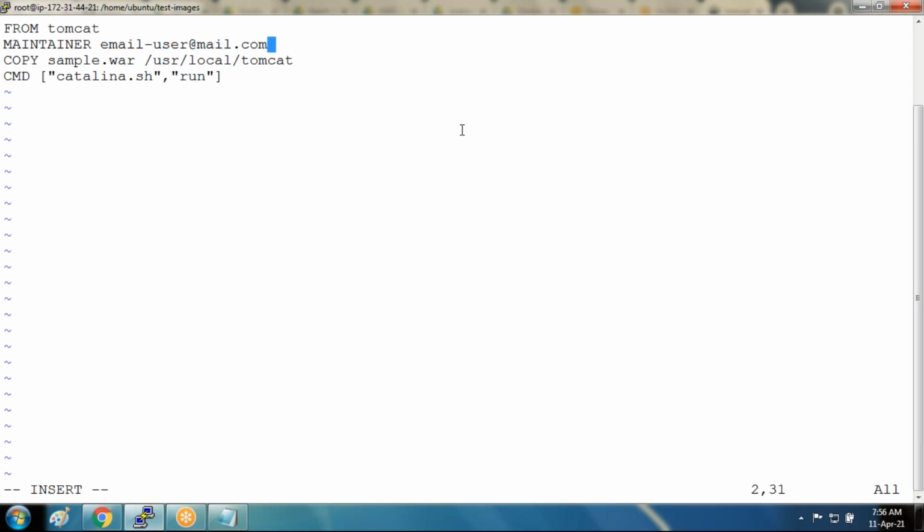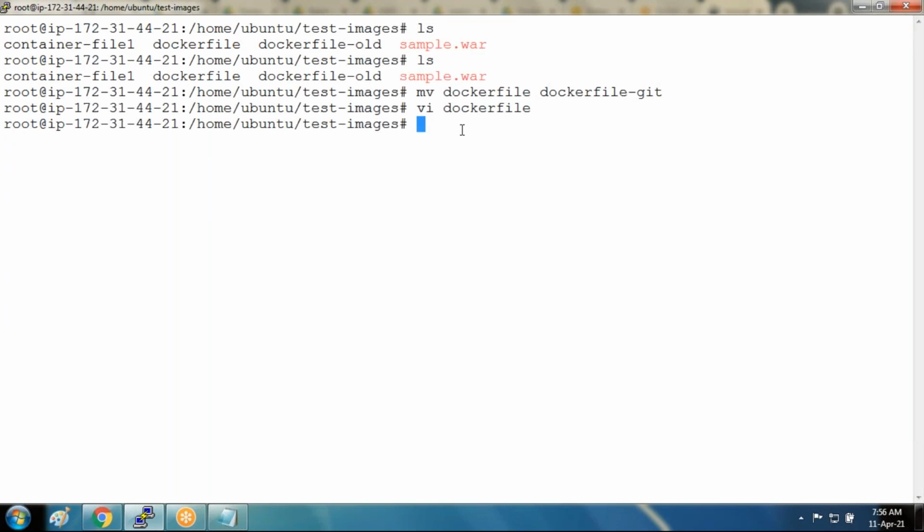and then create this, build a Docker file for this. So Docker build, and then -t, your Docker file.